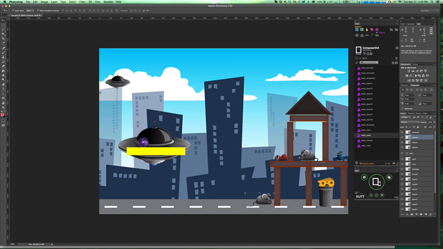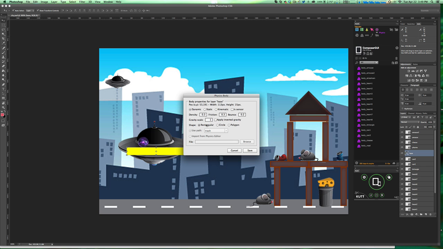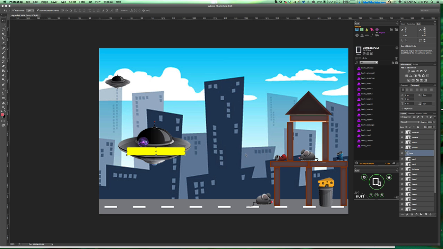Let's go to this other area here. We have this base. The base we are gonna set as a rectangular shape, and it's gonna be a static one. Okay, and we don't need this base to appear. Remember, we can put it behind the saucer, which we are gonna do. But more than that, we need to come here and say hide this layer. So hide the layer base. We don't need to show it.